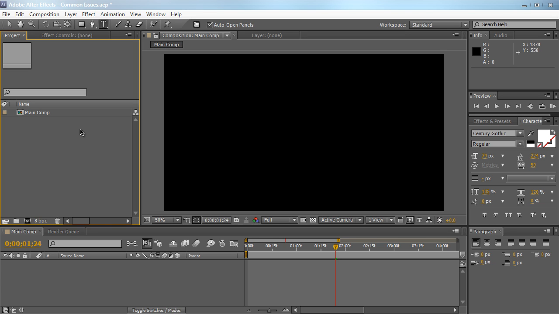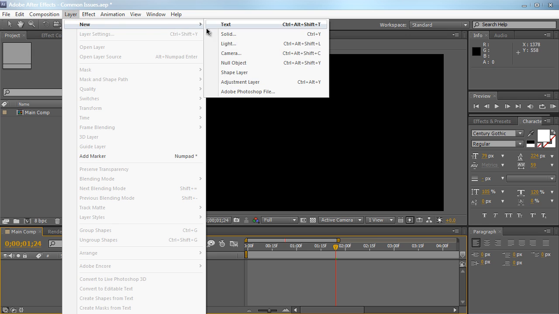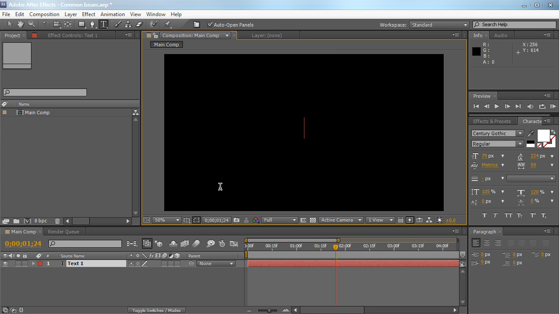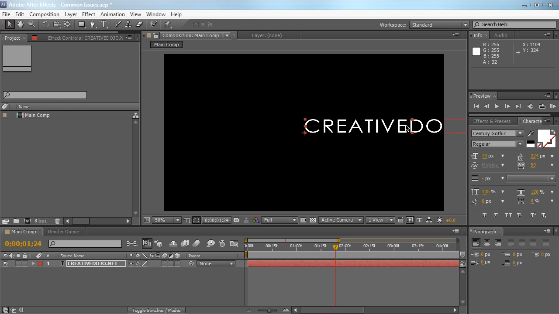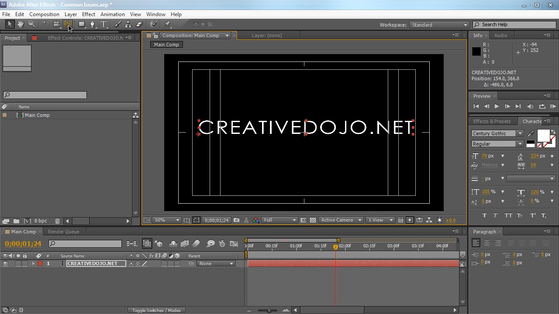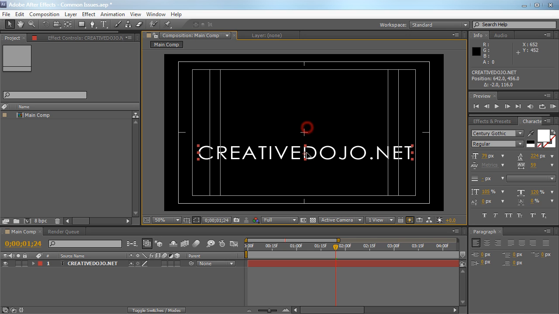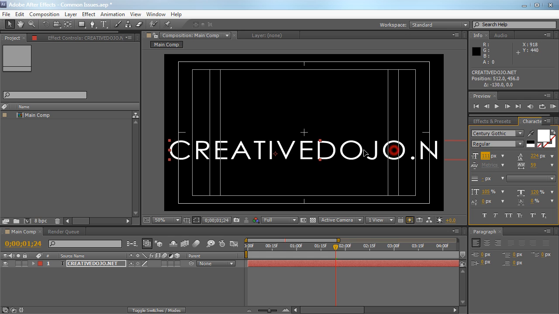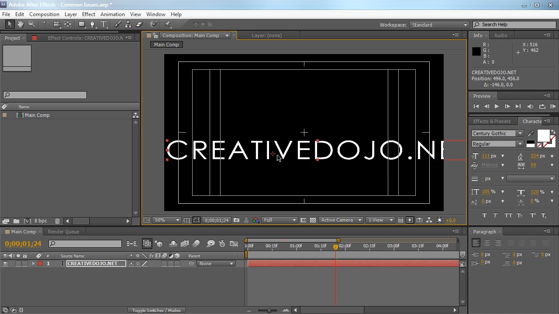People are saying that when they create a new text layer, they have trouble with the alignment. If I just type in my text, as you can see, things are not centered up, everything is left aligned. Then people have to manually center the text up like this, turn on the title safe, and then fix the anchor point. They get this little tool, put it in the middle, move the text along, scale it up, move it to the left, and there you go. The text is not centered anymore, the anchor point's not in the center anymore, and this is a huge debacle. People were having huge issues with it, and I understand why.